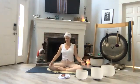Lay on your back weightless. Feel the vibration you create chanting in this posture. Corpse pose, open up, palms facing, receiving the sky.